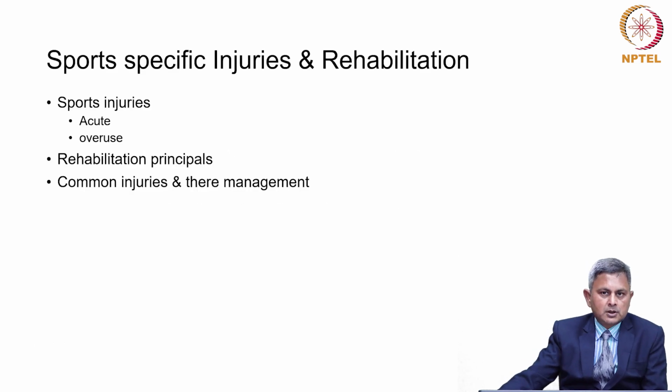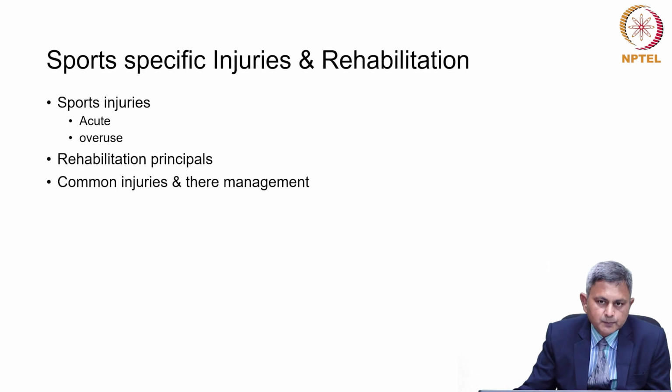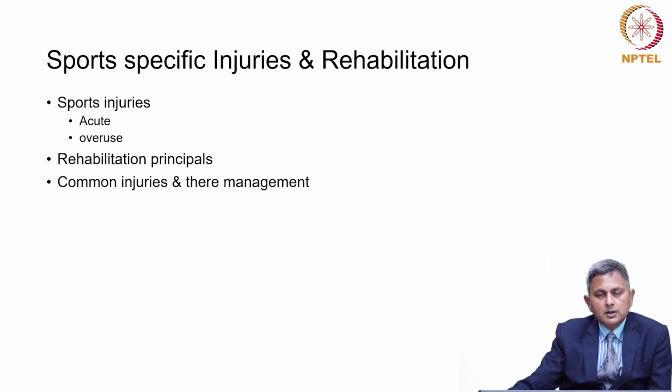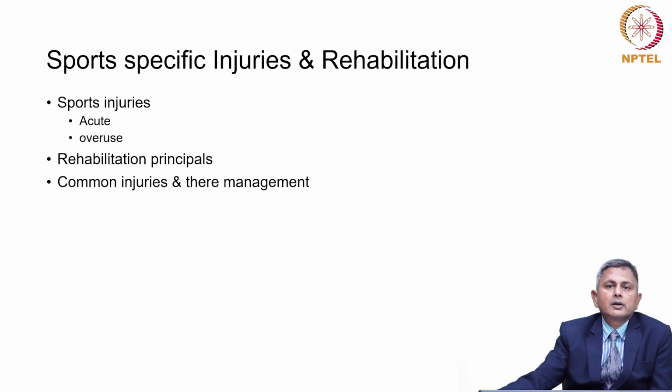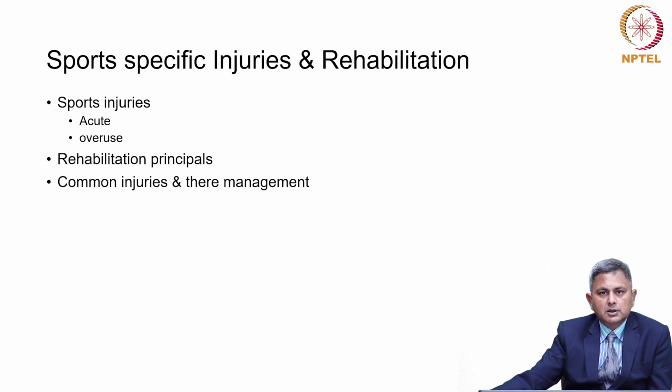Today we are going to discuss sports injuries. Till now, we have discussed the types of injuries, like acute and chronic or overuse injuries, and why we call them sports injuries: overuse injuries are quite common in sportsmen rather than in persons who are not doing regular exercise. The acute injuries keep occurring in the normal population also, but the mode of injury is a little bit different. In the normal population, acute injuries occur due to some accident, while in sportsmen they occur because of faulty techniques or some excessive trauma to that body part.